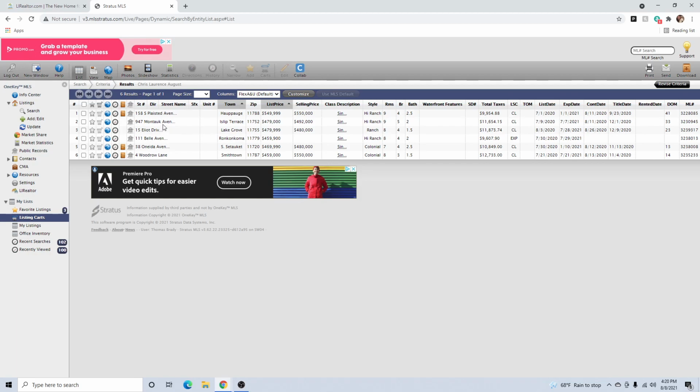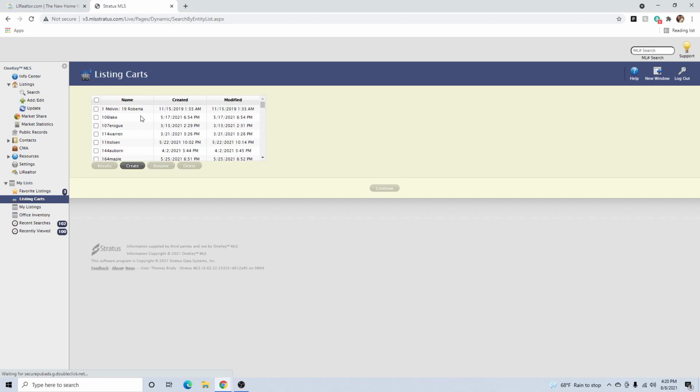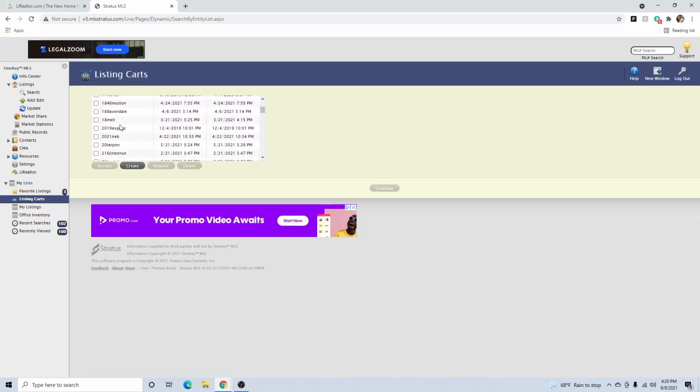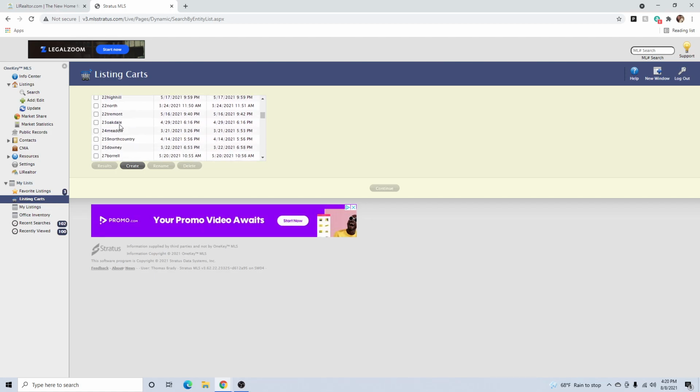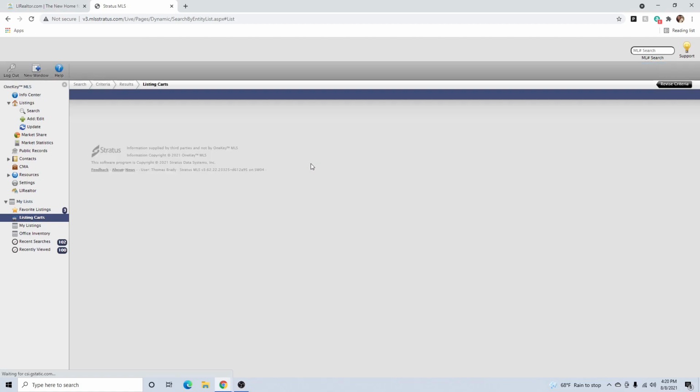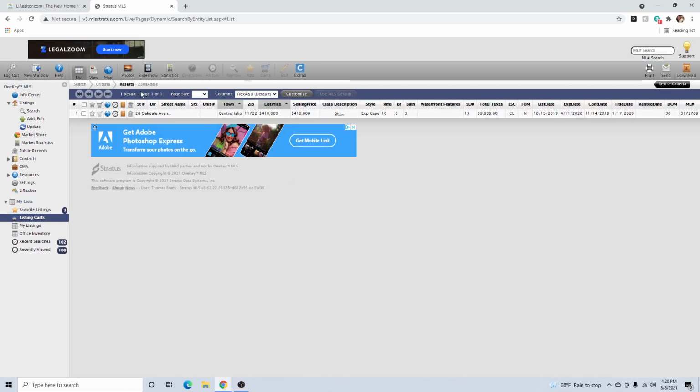Also, if you're going to do a CMA, you want to put a listing cart and then put what comparables you want to use so you have them in that cart, and you can name it whatever you want. Like if you look at my listing carts, I have them by address if they're near somewhere. And usually that's going to be, I did CMAs, and those are the houses around it. Let's see, 3 Oakdale. All right, now that's just that house. So, but it has a lot of different uses.